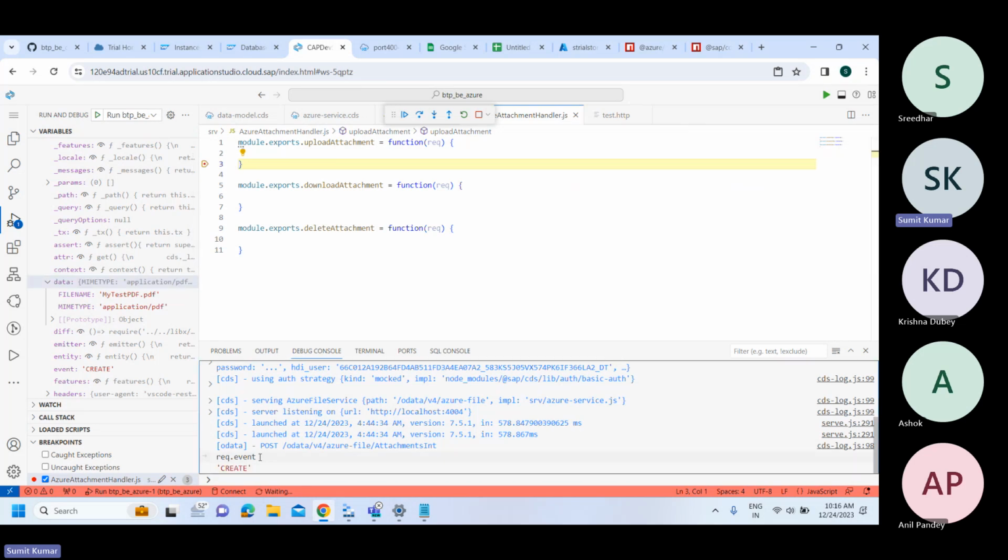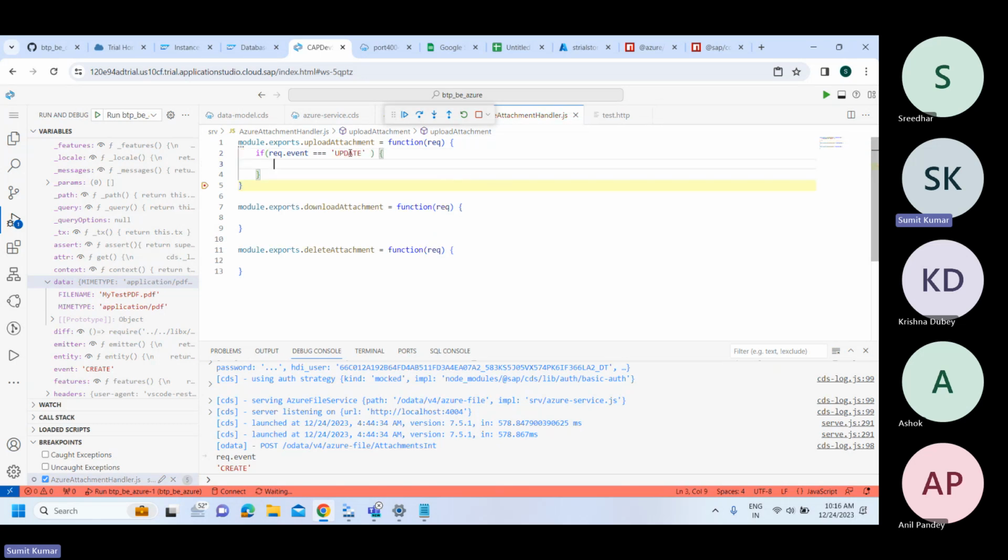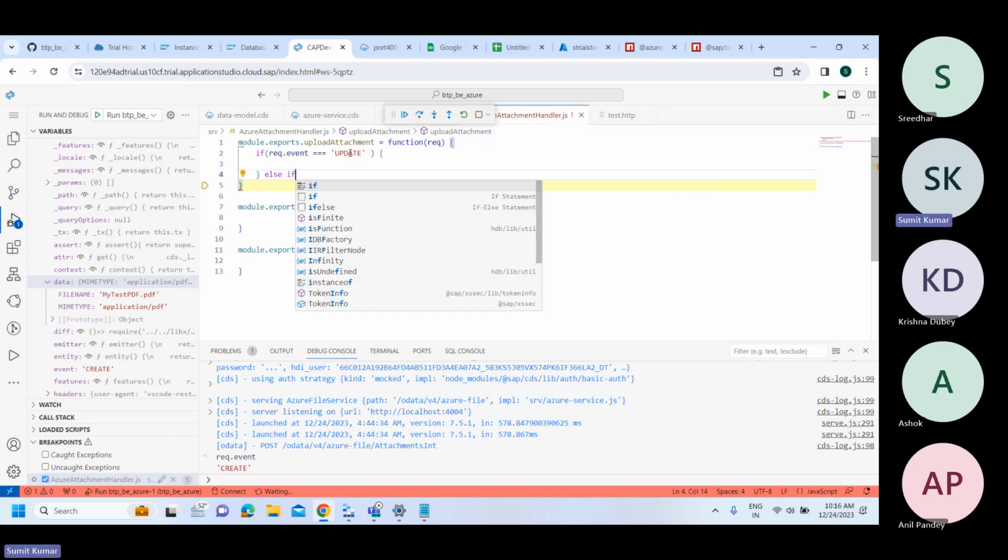Nothing more than that. So what I'll do is I'll just simply write some code saying if the code that I'm writing over here, let's just say like we have a create. So for example, if there is update, then I would need this code block to get executed. Else, if my req.event is equal to create, then I would like this code to get executed.